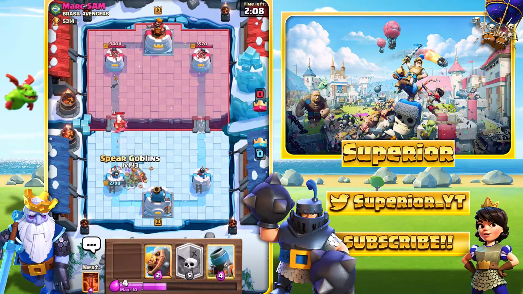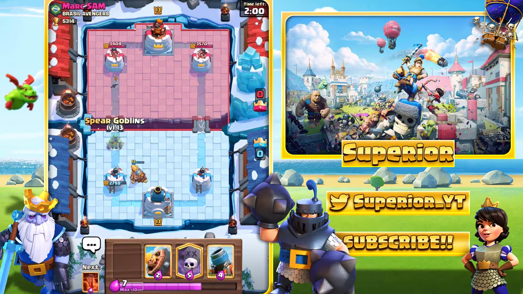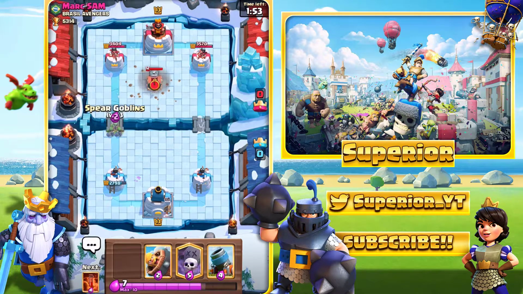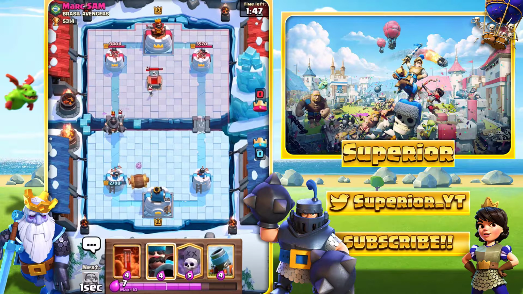Every time I try and do this, I always do it wrong. Like, I deploy it too early. I'm sure I could have done it a little bit better there, but I just feel like every time I try and activate the King Tower with the Magic Archer snipe, I always do it too early. That's not a good example to show, but if I'm using the Knight, for example, you'll see what I mean. So, we'll go Bar Barrel.